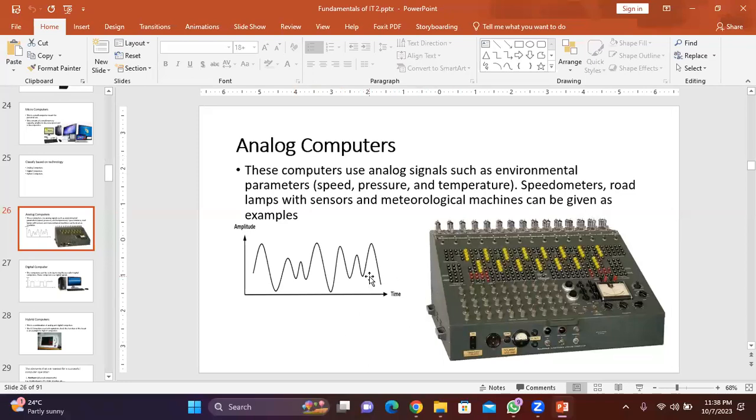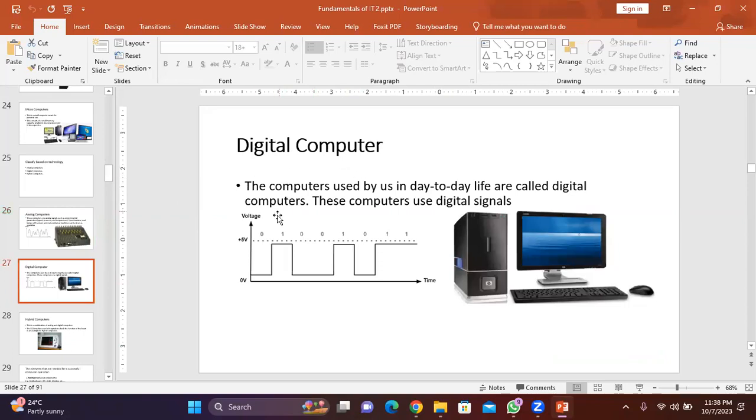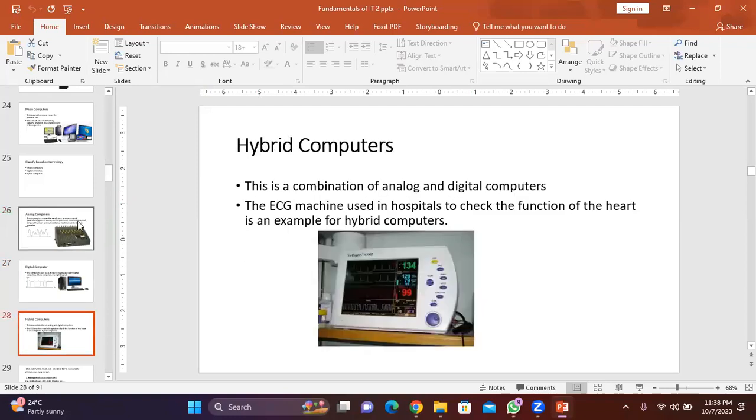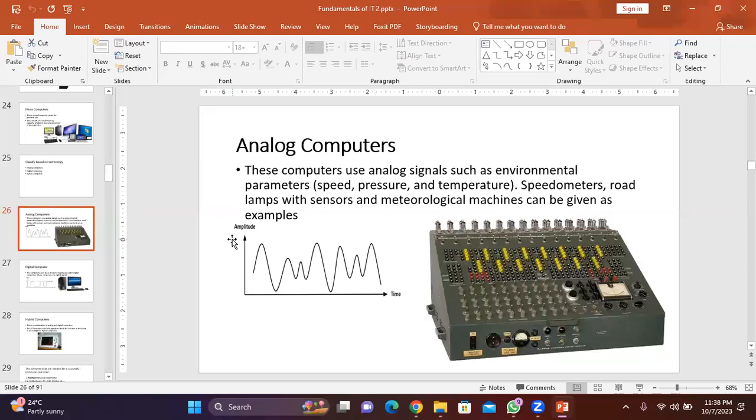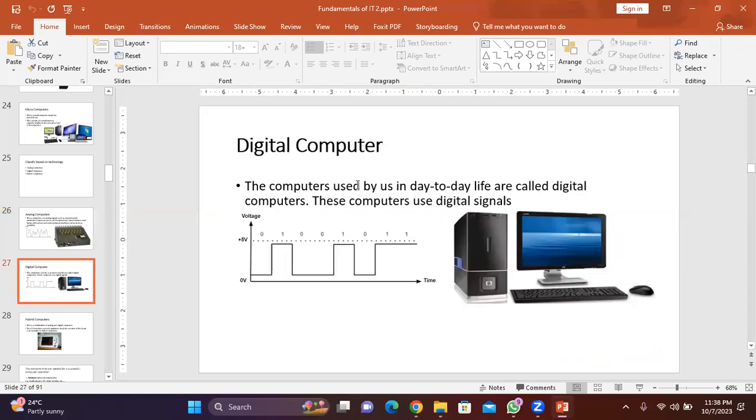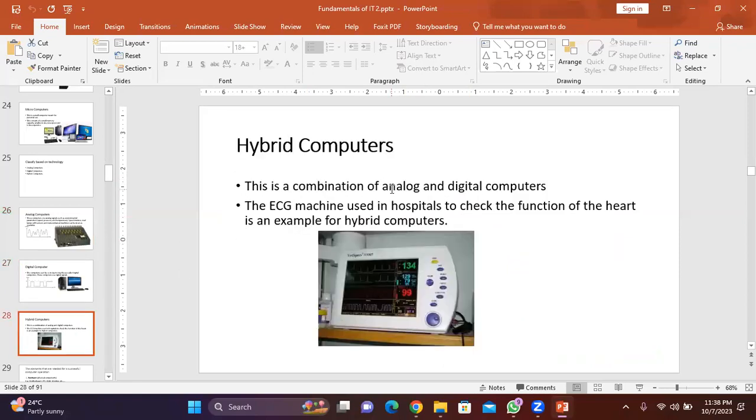Those are analog computers. Then we have digital computers, which we usually use as personal computers, mobile phones and everything; they work with digital signals. And then we have both analog and digital, which works with speed, pressure, temperature and all, but which has a digital screen as well.